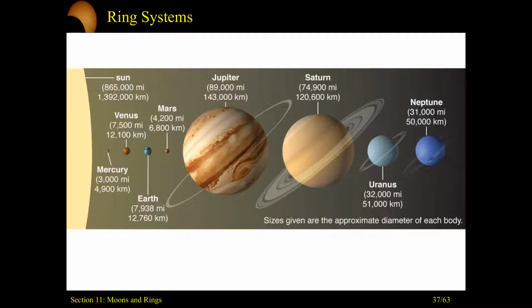Putting it in perspective again, notice how, like we said, the terrestrial planets do not have any ring systems, but the giants, every single one of them will. Saturn's being the easiest to visualize and detect, but even Jupiter, Uranus, and Neptune will have some rings associated with them. So with that, let's focus on Saturn's rings, because they are the most prevalent, most beautiful, visually stunning rings that we can discuss.